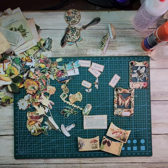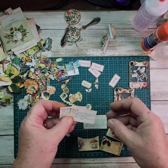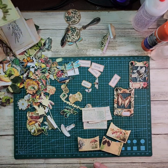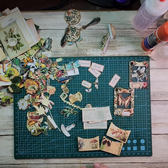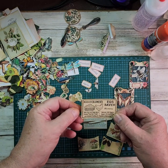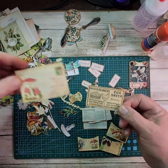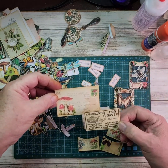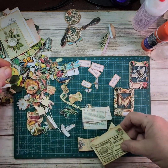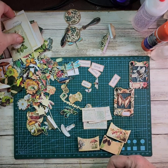What else was there? There's these 3 labels. You've got herbs, mushrooms and nature, and I thought that would tie in with a gardening theme as well. And then I've also gone through my stash and found these. So we've got an advert there with eggs, and I found a mushroom postcard there, which I thought I'd use, seeing as I was using a mushroom pocket there.